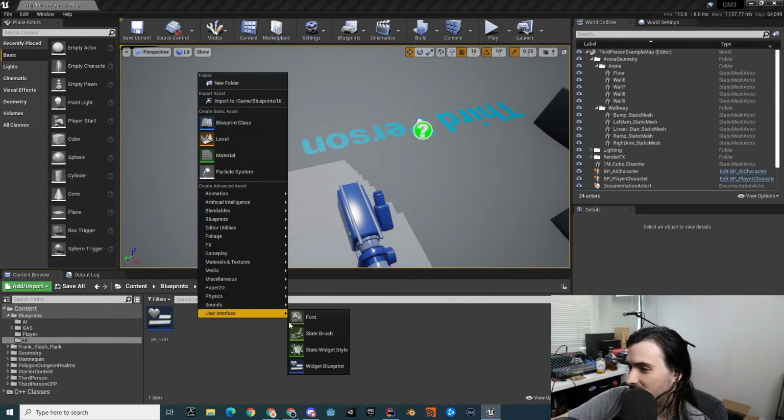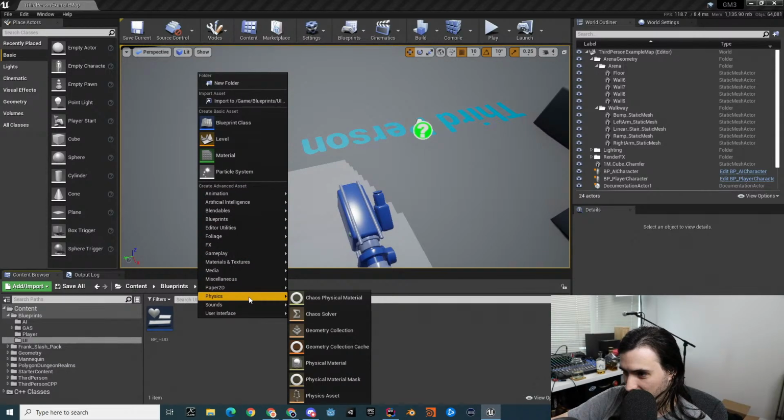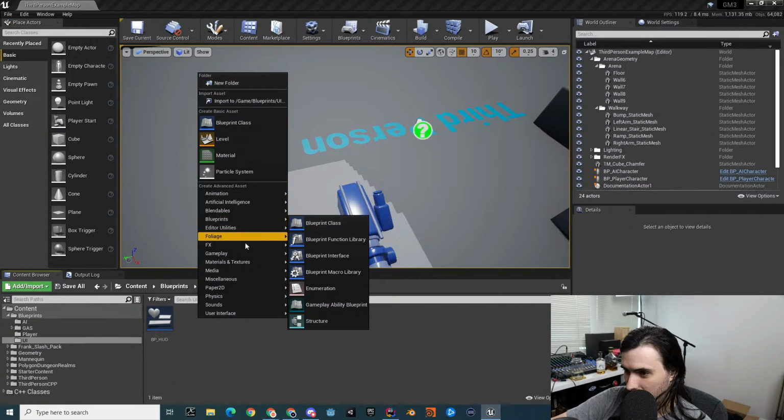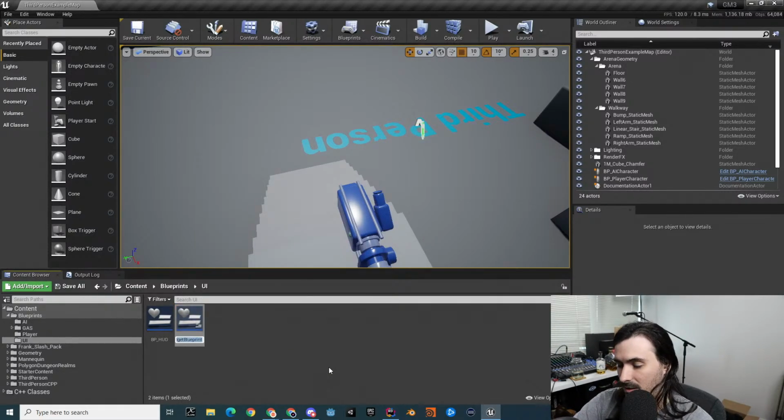User interface. I think it's a widget blueprint. We'll do BP and enemy, loading health bar.